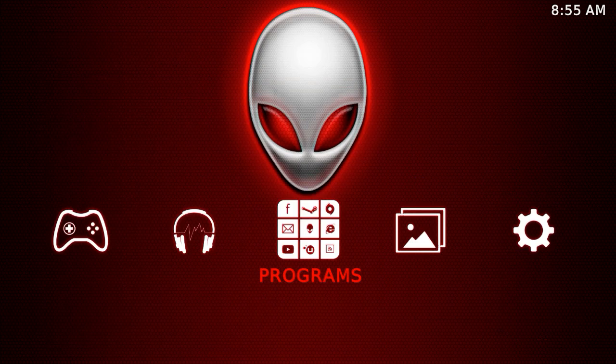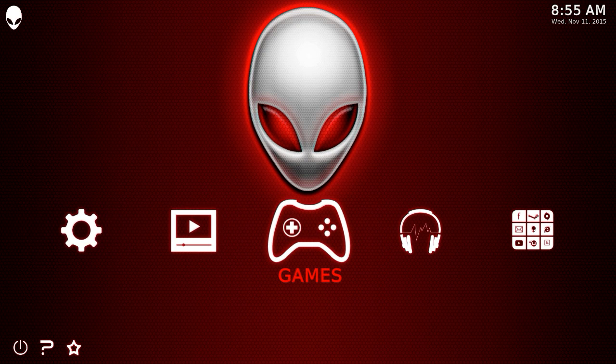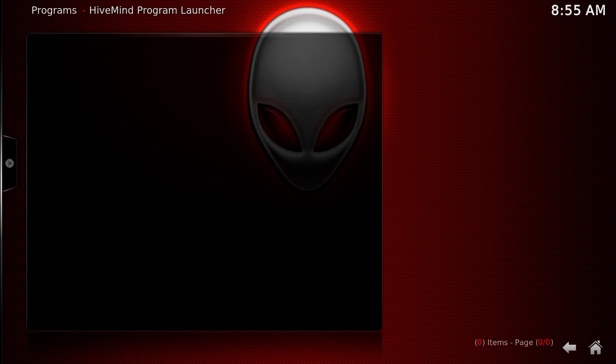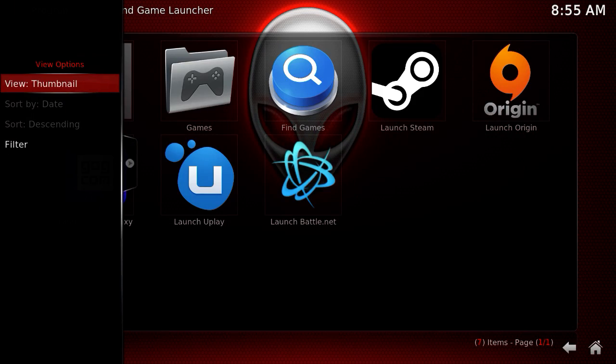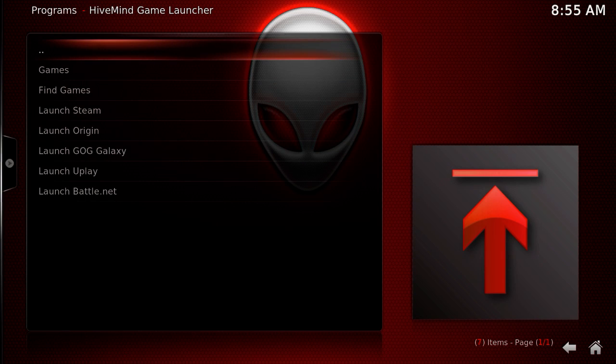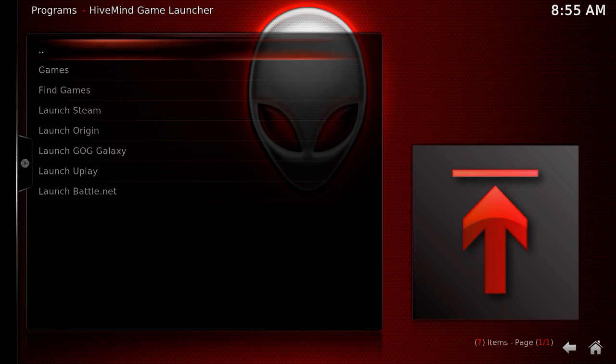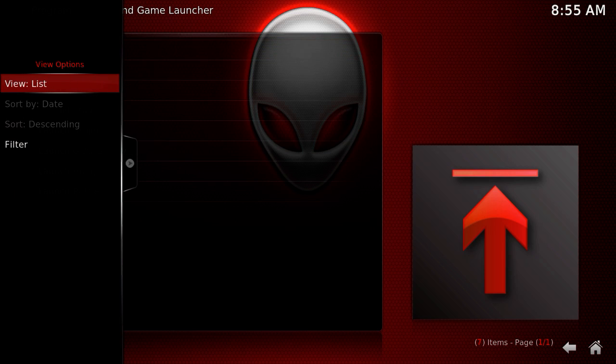So let's also talk a little bit about this part. By default, your game menu is actually going to look like this, which is okay. It's a nice menu. But I actually like icons. So if you push left on the D-pad, you get these view options.